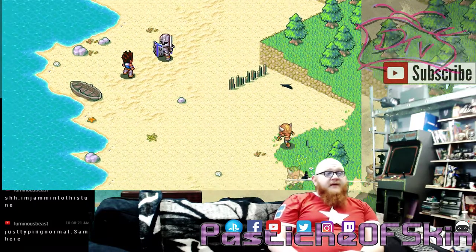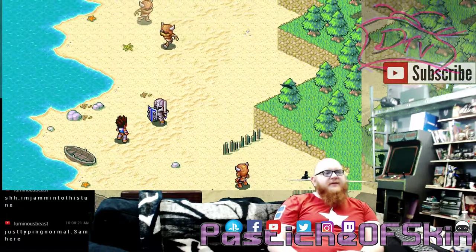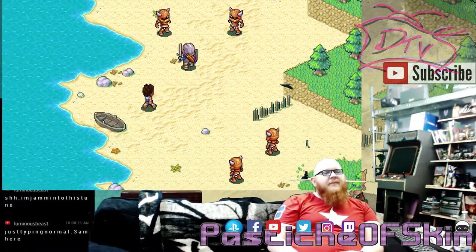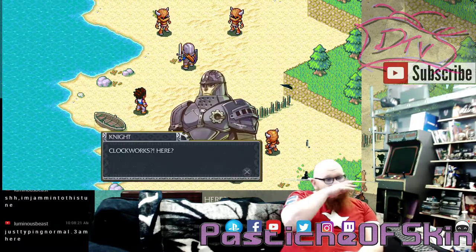So, obviously, the town gets attacked. Locke has to run off on a quest. This is going to be interesting. I'm loving the design of this. It does remind me a lot of an RPG Maker game, though. Just a very, very elaborate one, essentially.